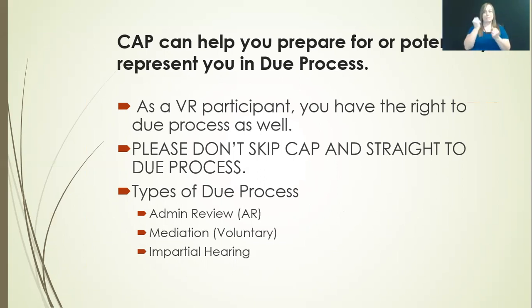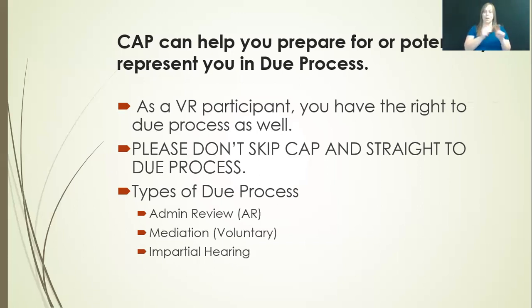I've gotten cases as an advocate where someone wants to go to due process. They're contacting us and saying, hey, I want CAP representation. Can you represent me in one of these forms of due process, either the administrative review, mediation, or a hearing? And it's much better to come to us first before you file for due process. I put these on this slide in order of levels. The administrative review is the lowest level due process. Mediation is a voluntary step. And then you have the impartial hearing, which is the highest step of due process you're offered as either a Commission for the Blind or ACCES-VR client.